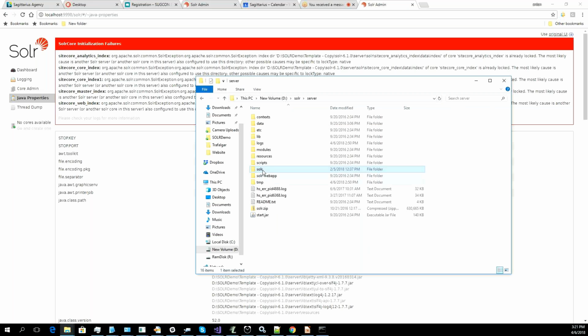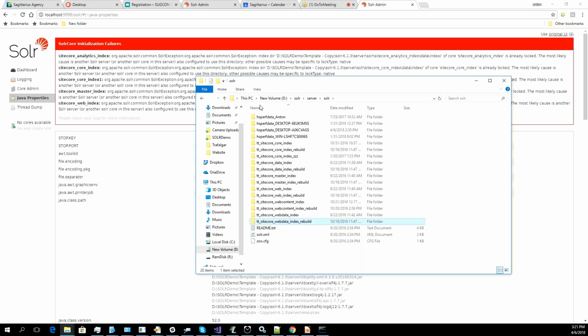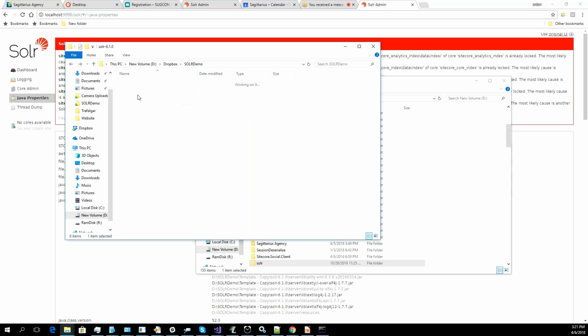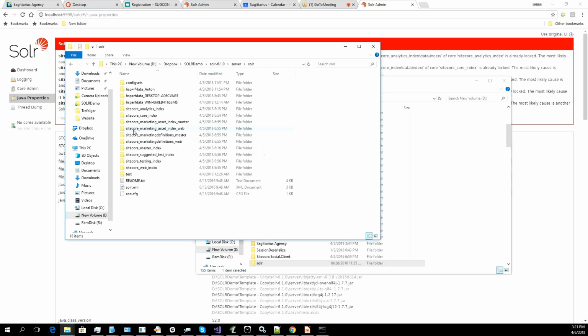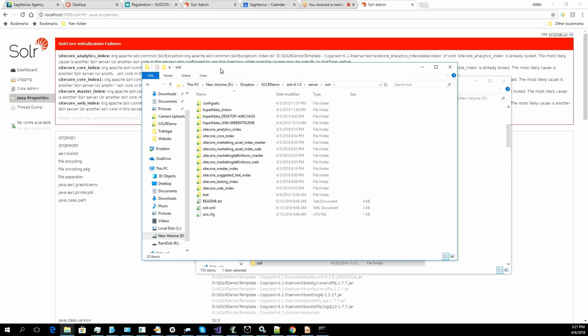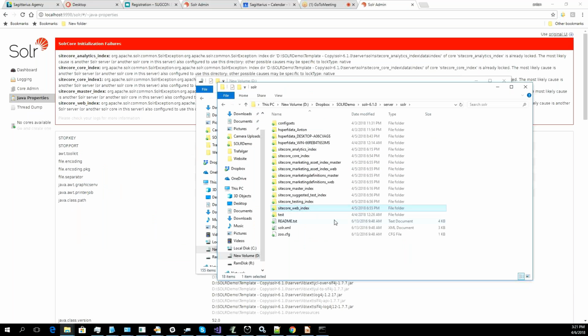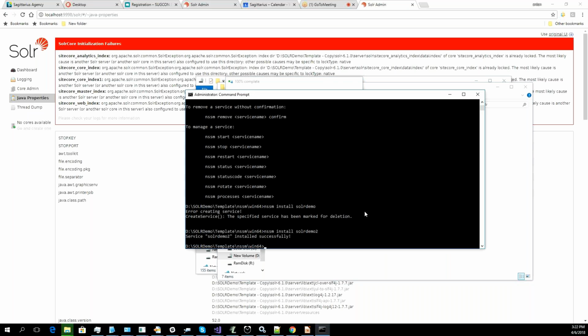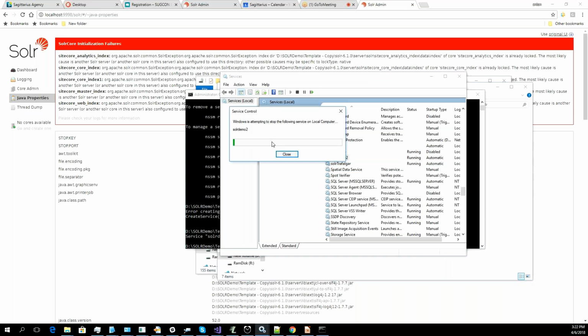It's because I left the previous cores in here, so I need to remove them, and I will restart the service, and it will show us that there are no cores. Let me remove and restart.